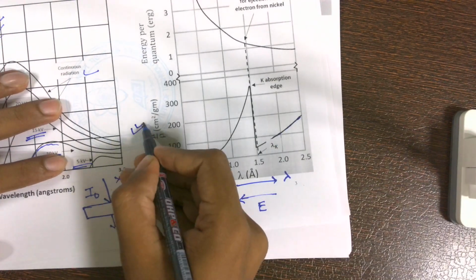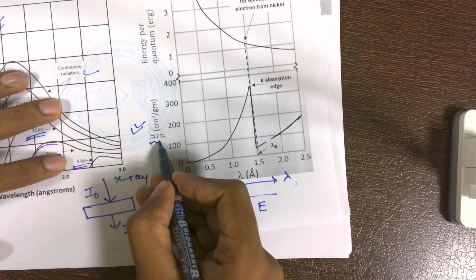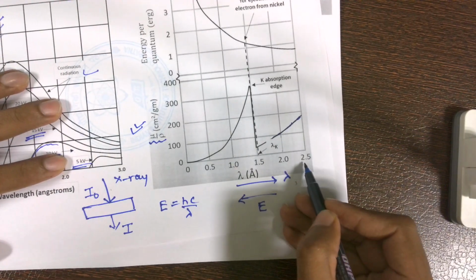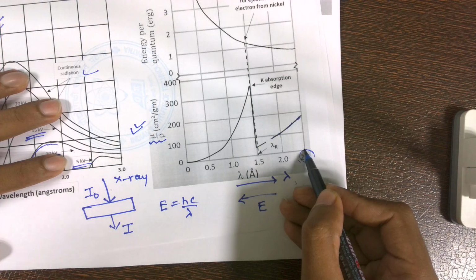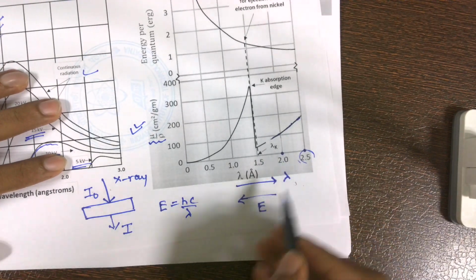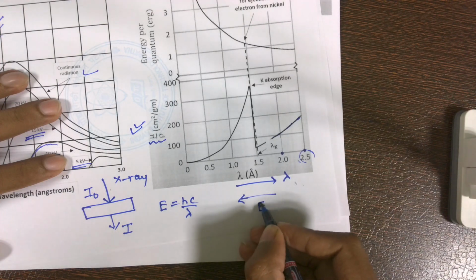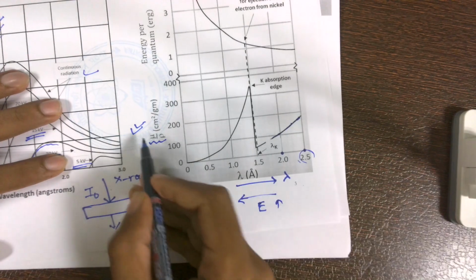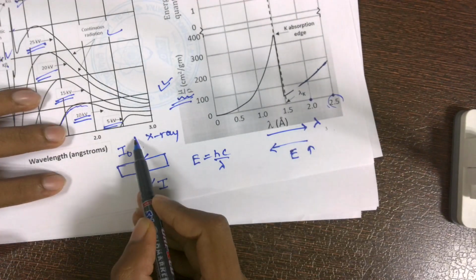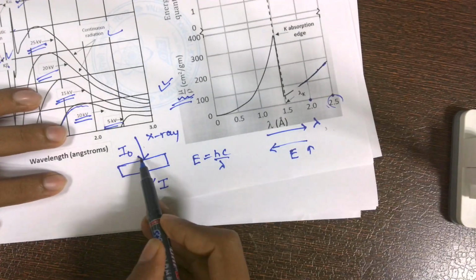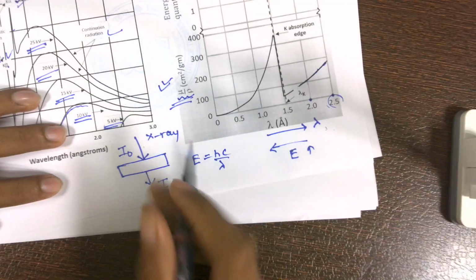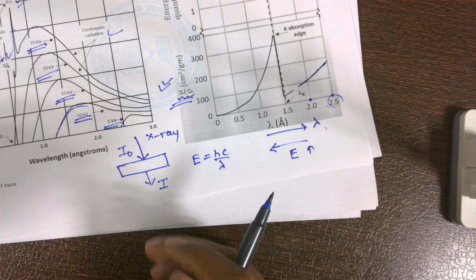On the y-axis what we are having is the absorption, mu by rho, right? This is absorption. So the extent of absorption, which was happening at 2.5 wavelength, will decrease as we keep on increasing the wavelength. It means that as we are increasing the energy, our absorption keeps on decreasing. This is a very similar analogy. You can take that you are passing some ball or some beam with a high energy, so the ability of the material to absorb will decrease because the energy is very high.